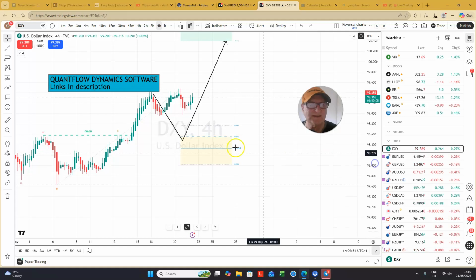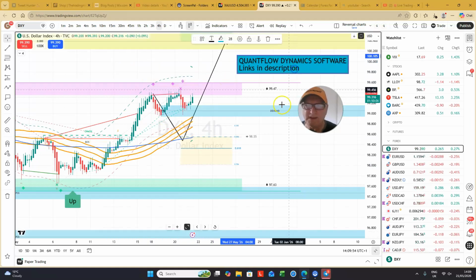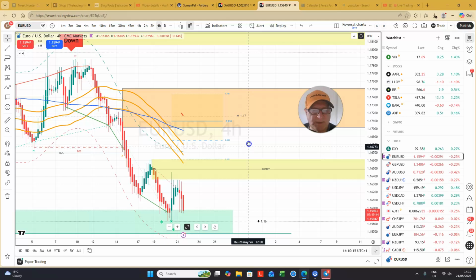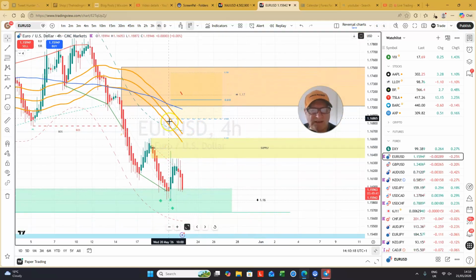It's just one of those things, as the market's probably waiting for Iran and the geopolitics across the world to sort themselves out. This is the DXY. We can see that it is choppy, to say the least. So this means that all the dollar pairs will continue to be choppy, including the euro dollar. I did expect the price to have a little bit of a rally into this area, into the golden zone. Not doing it, and it's coming into a weak demand area. So continuing to slip down as the dollar goes higher.